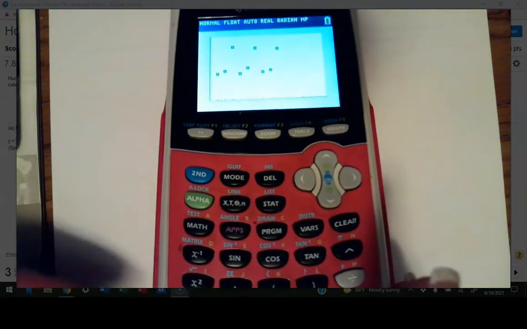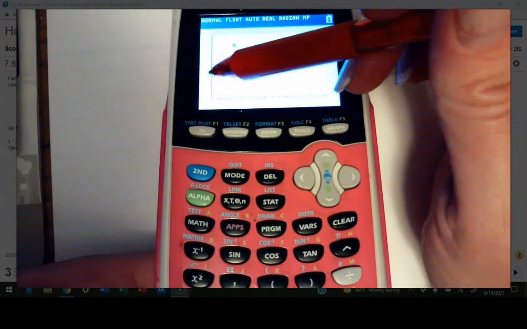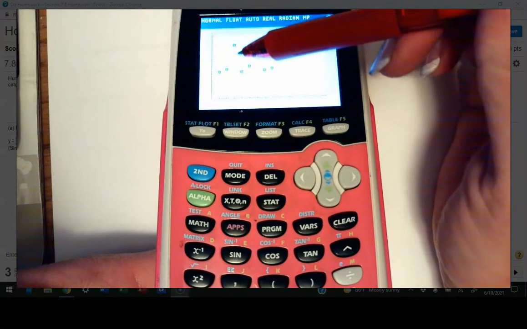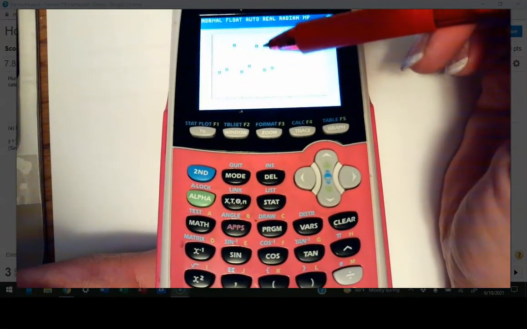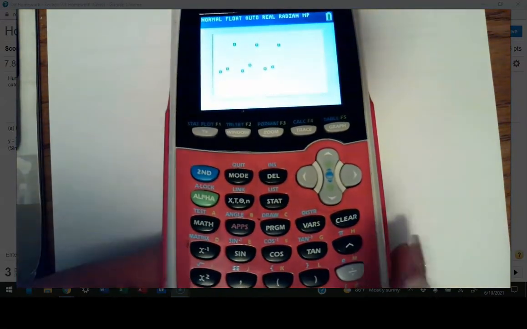And oh, look, there is my data. So if I look at this a little bit clearer, it kind of sort of looks like it's coming up like this, and then it's dropping down and coming up and dropping down, coming up and dropping down, and my pen wasn't moving the same way I was talking. But that's what it looks like it's doing, and you can see you've actually got 9 data points. So we are going to make a sine curve that matches that data.